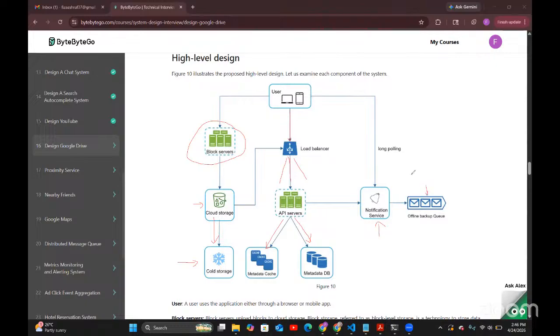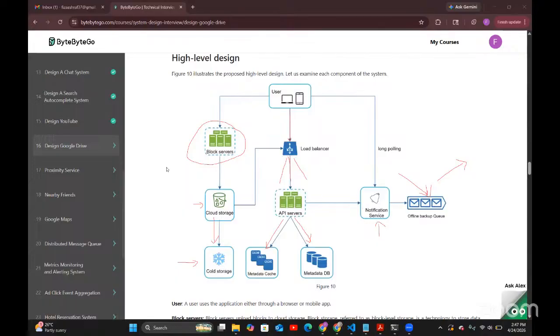Why we need this backup queue is that, even when you are on a Google Doc and making changes to the document and you go offline, you are still able to make some edits in the file, but you are not able to retrieve the latest changes. For example, in shared collaboration, if someone else is updating the file with you and you go offline, you will not be able to see the changes made by the other user. So if a user goes offline, the changes will be stored in the offline backup queue. Those changes will be synced to the user's devices when the user gets online.